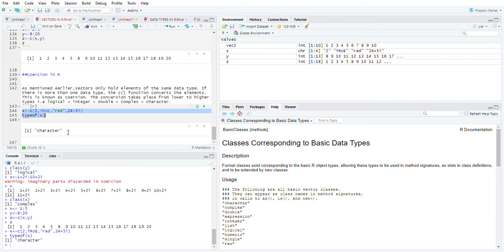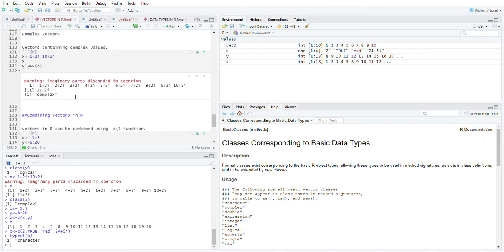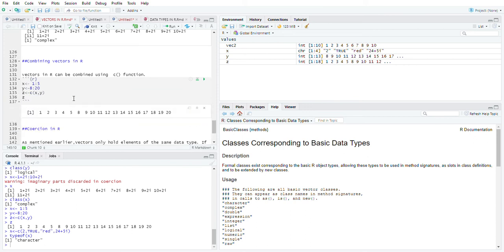So up to here, I now believe that we are able to create vectors in R. And just a recap, we can create vectors in R by using the c function, assign function, and also parameter. We can also define different types of vectors in R, that is numeric, integer, logical, complex, and look at their class by use of the class function and also the typeof function. And we are now also able to combine our vectors in R. If you are given 3 vectors or more, we can combine them in order to get a new vector. And we have also learned about coercion in R.